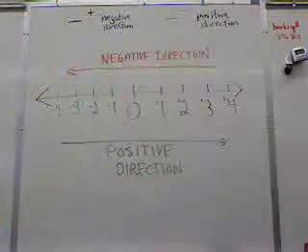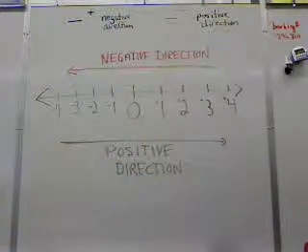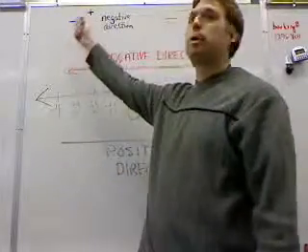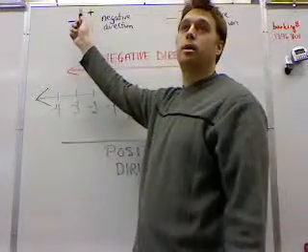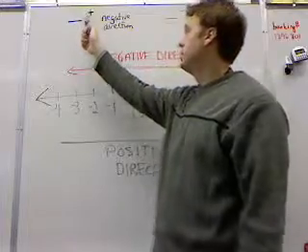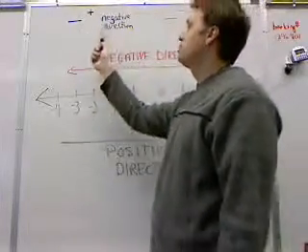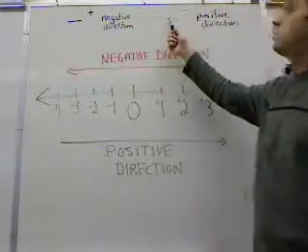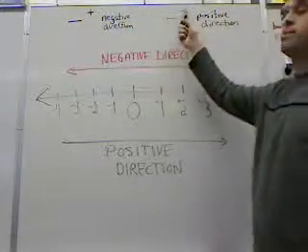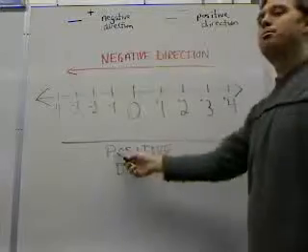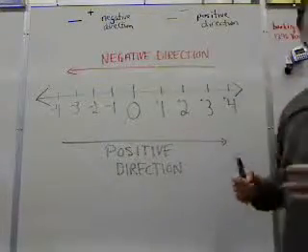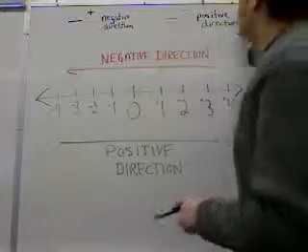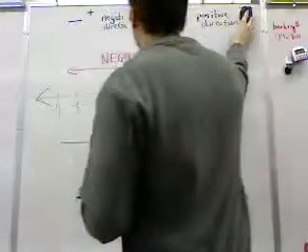There are slightly different rules when we are subtracting. So if our operation is subtraction and we are subtracting a number with a positive indicator, we are actually going to be moving in a negative direction. Whereas when we subtract a negative number, we are actually going to be moving in a positive direction. Now that is kind of a difficult concept to understand, so I'm going to give a couple of examples in order to make things a little bit clearer.